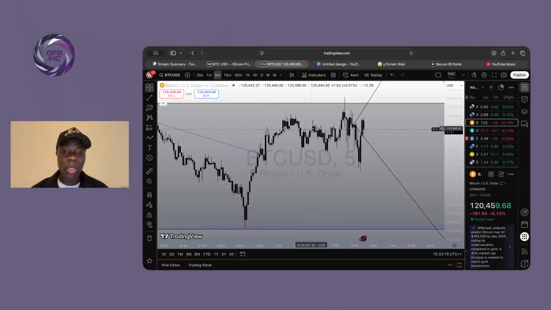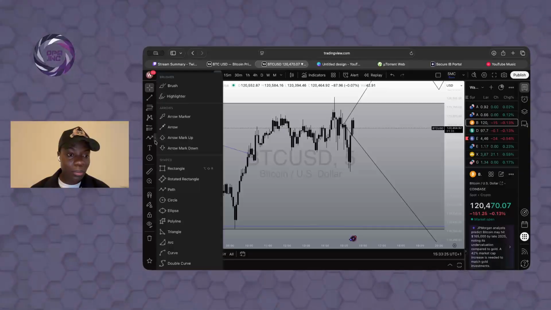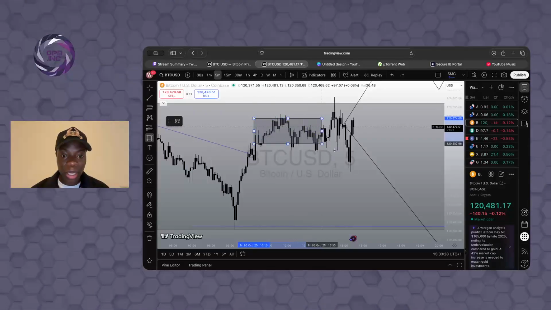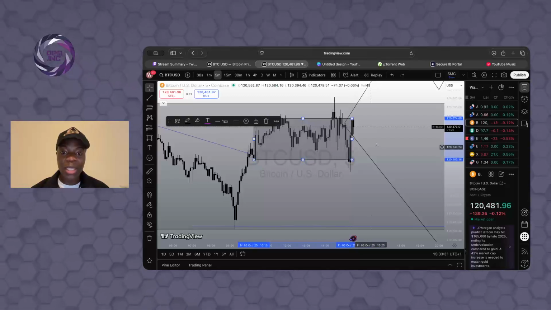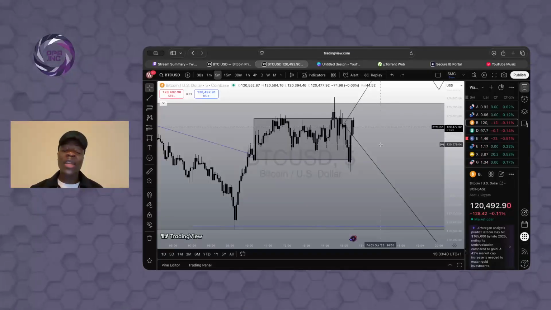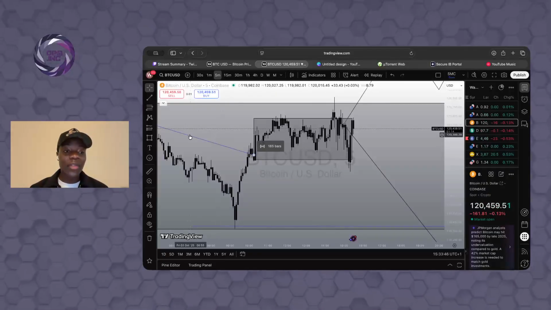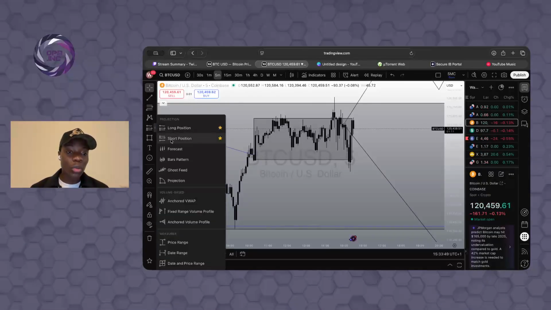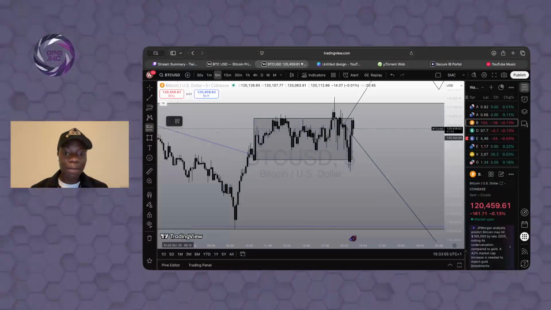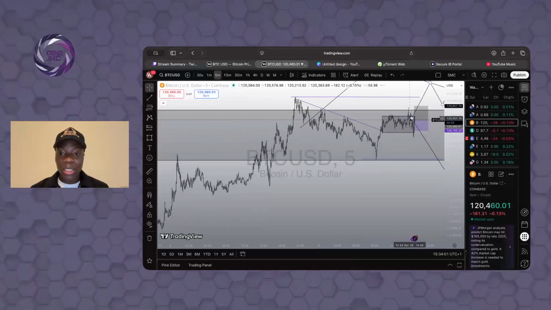Moving into the 5 minute time frame, we can see that price is actually distributing on the 5 minute time frame. I'm just going to highlight that distribution right here. If you watch my last video breakdown, I went into a bit more depth on what a distribution is and how to identify it. So based off what I'm seeing here, I think BTC may continue down from this point onwards, and if not, it is going to move up to that zone that we highlighted and move down from there. So you can enter a short position, and then remember our take profit levels.